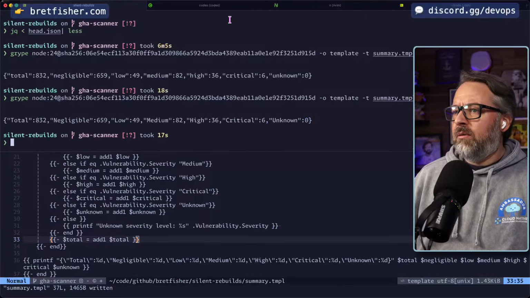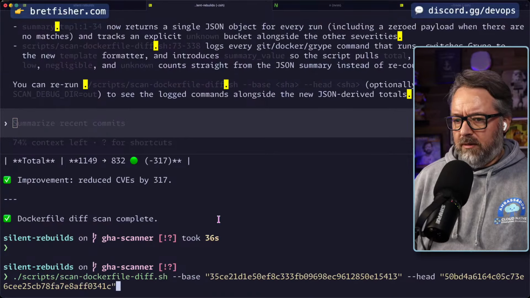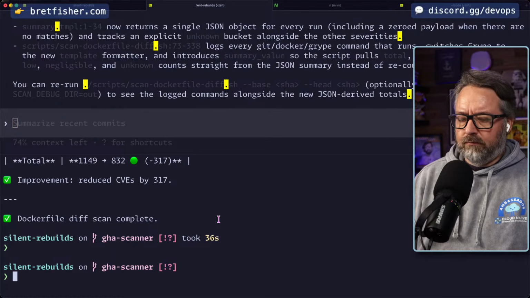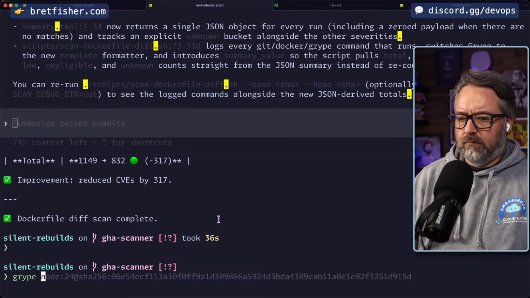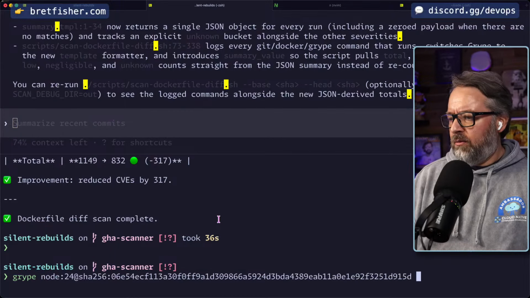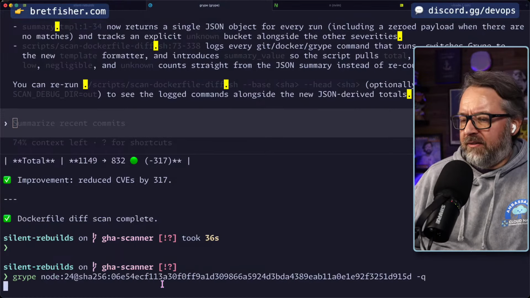So when I do a gripe output, if I do quiet, I think it prints me out just the summary.